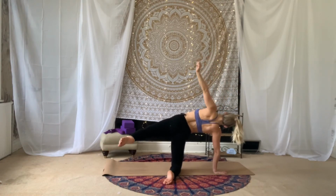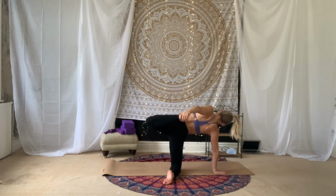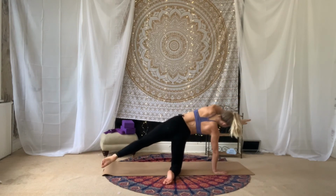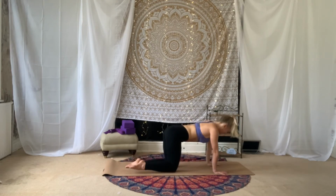And then if you want to try a little bit of a balance here, we're going to reach right arm towards the outside of that left foot. So see if you can grab the foot or the ankle, wherever feels comfortable. From here, lift the leg, push hand into foot, foot into hand, and start to arch the back, lift the chest, lift the chin just ever so slightly. Balancing, really active through so many parts of the body right now. And then start to let it go with as much grace as you can. But if you belly flop, back flop, it's all good. Shake it off.